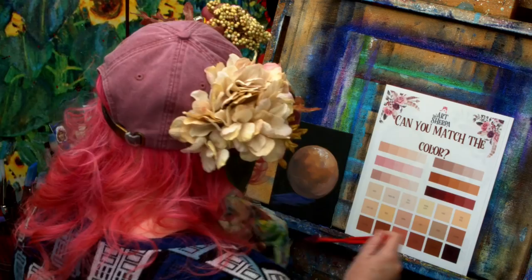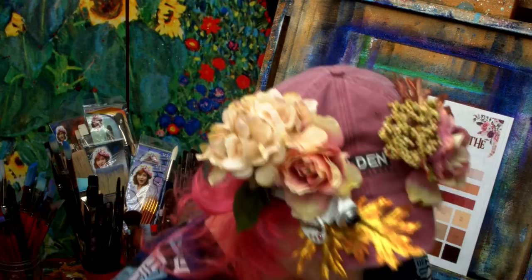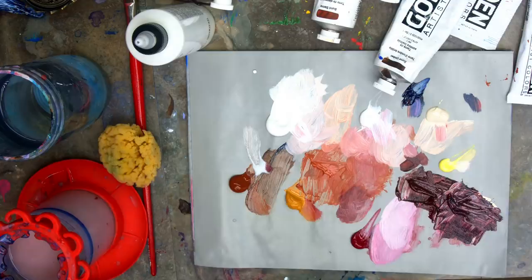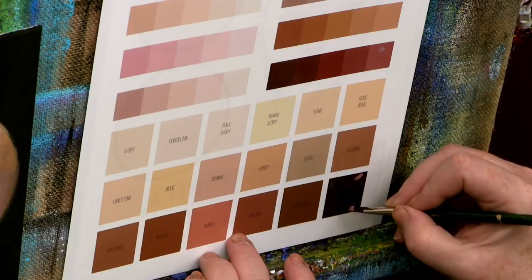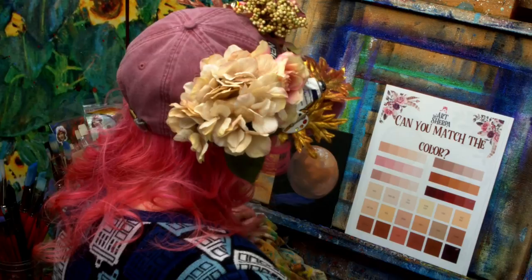And if I wanted to do a shade lighter, would I add white to that? No, I will not. Because a lot of times what happens when you just lighten with white, I'll show you. Say I took some white and added it to that beautiful skin tone. I'm going to get this pink color. Well, that doesn't go here at all. It almost goes maybe here. And this isn't really a color I'm going to see on somebody who has a truly dark skin tone, am I? What I'm going to see is reflected light.